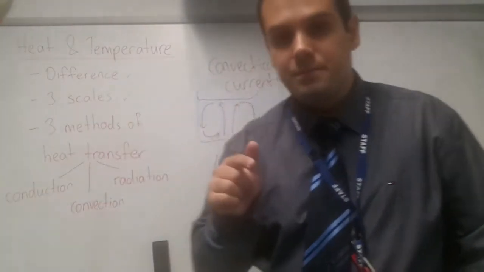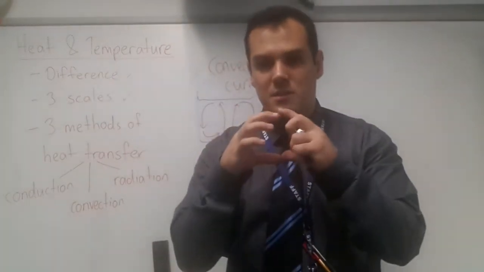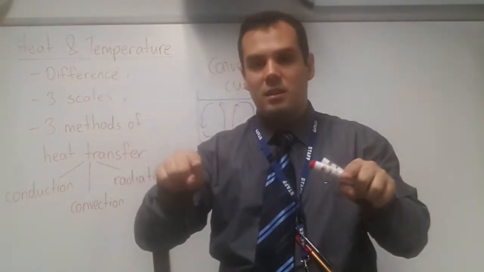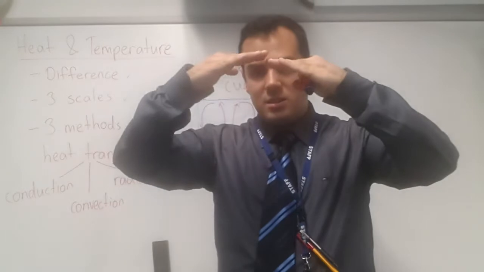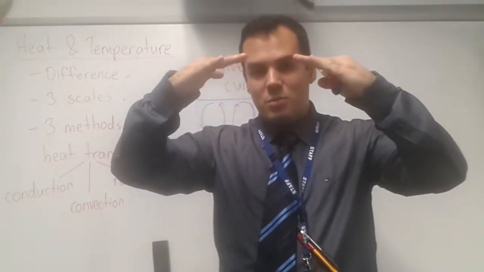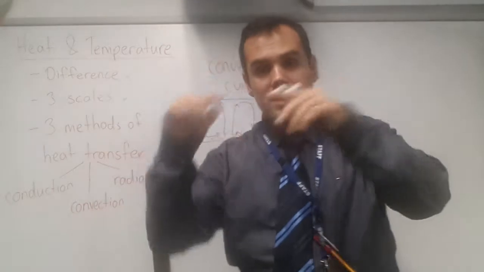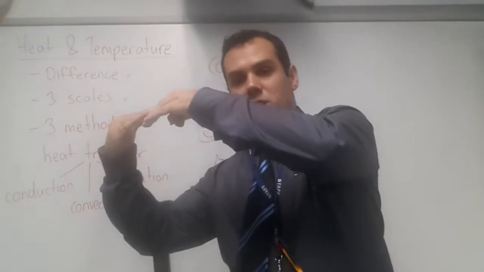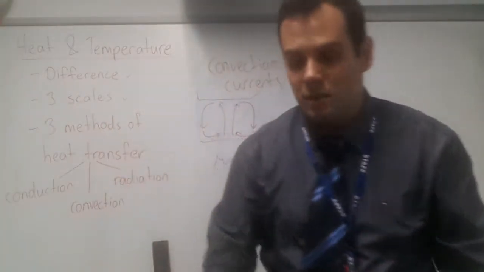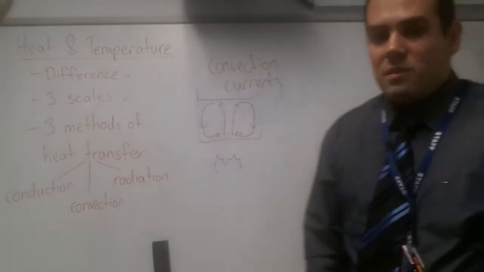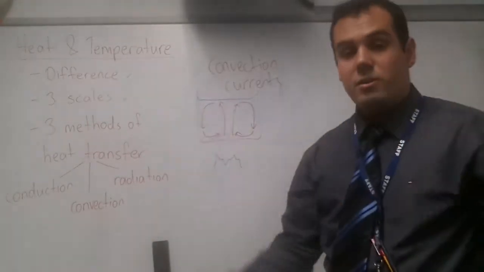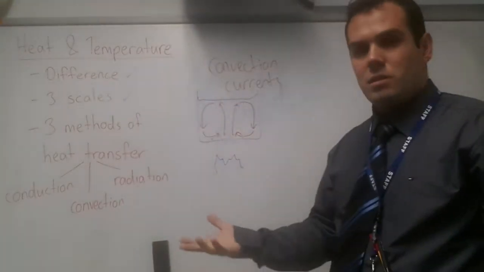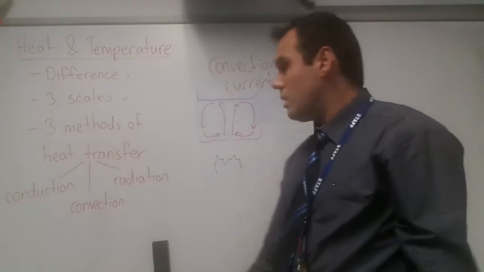When you think about the magma, the mantle itself, the inside of the earth is very hot, so the magma gets heated, travels across the crust, and then it falls back down. And as it travels across the crust, the crust starts separating, and you get plate tectonics. Or sometimes, on the other end, they move into each other. So you get earthquakes and a lot of volcanoes and things like this. So you get a lot of convection currents because the atoms are free to flow instead of vibrating and passing the heat upwards or sideways. Because the atoms themselves can move, they just move. It's so much easier to move if you can.